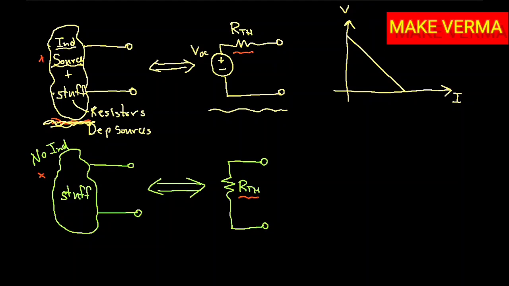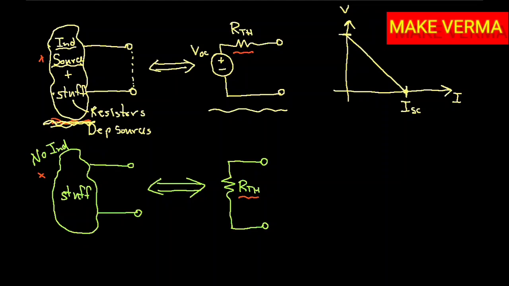And the point where the line, the VI characteristic of the circuit, intersects the current axis is oftentimes called ISC. It stands for the short circuit current. The reason why we call it a short circuit current is because the voltage at this point is 0. And so it's basically the current you would get if you were to take these two terminals and just short them together with a wire.